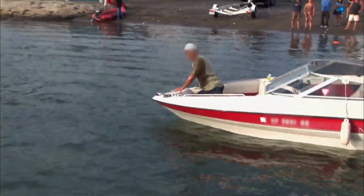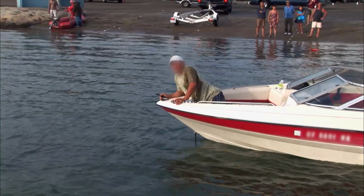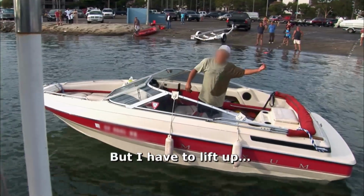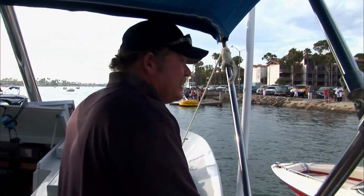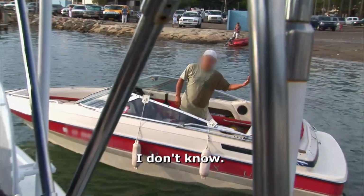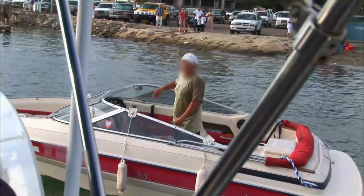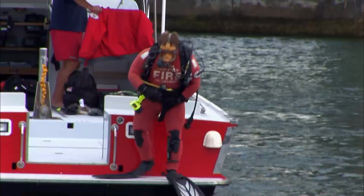Hey, I don't want you taking that off. I don't want you to. Stop. Turn your boat off. I don't want you to disconnect it at this point. And where is your trailer? Right. How are you going to get this back on the trailer now is my question to you. All right, does your boat start right now? Yeah. Okay, go take it to the dock, and then I need to get your registration and your driver's license.